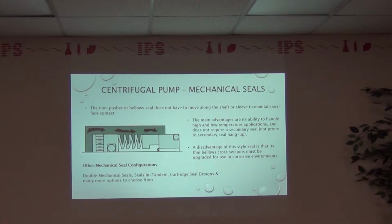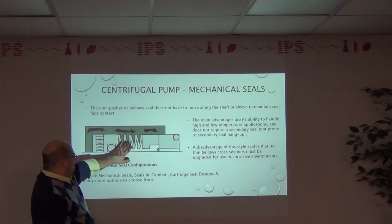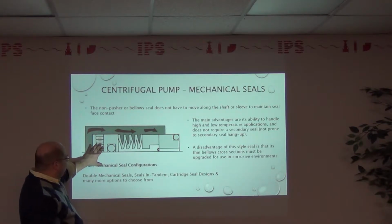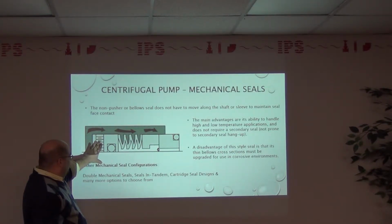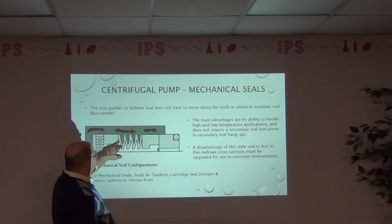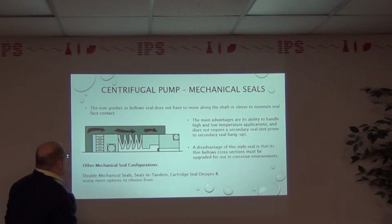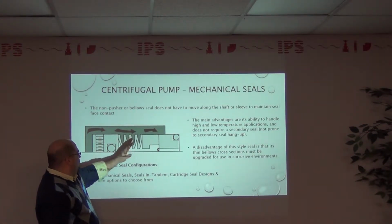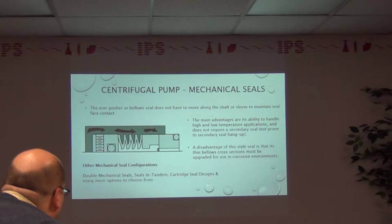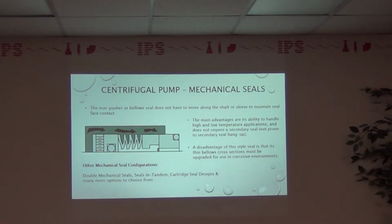So basically, in the case with these, it looks somewhat similar. There is no spring here. This would be a static seal. So we're going to have this fixed, same as you see on the others. So you've got your collar, your stationary. Every seal is the same. The only main thing that's different is this. It would be a bellows type, and we would include this completely and hold the two sealing surfaces again in intimate contact. But you wouldn't have the dynamic changes, especially if you have some flatness or wearing.